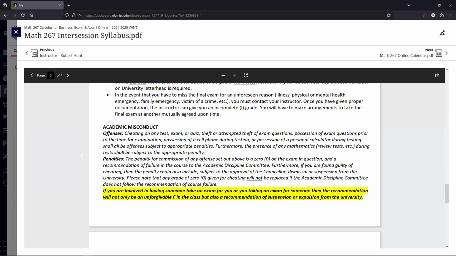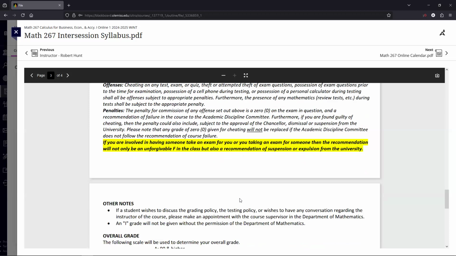All right, don't cheat. In an online course, you're taking these exams via Respondus Monitor. You have to only use the correct type of calculator. If you have a graphing calculator out and I see it in the video, that's academic misconduct. If I see you on the video with somebody helping you or you talking to somebody, that's academic misconduct. You can't have any notes out. This class is based on what you know. So read through that. Don't cheat.